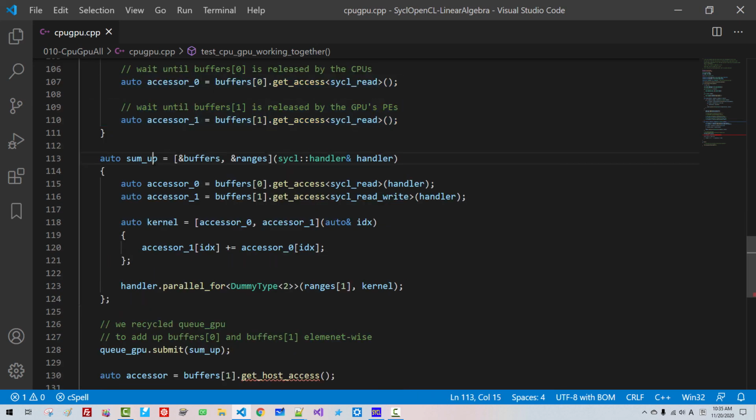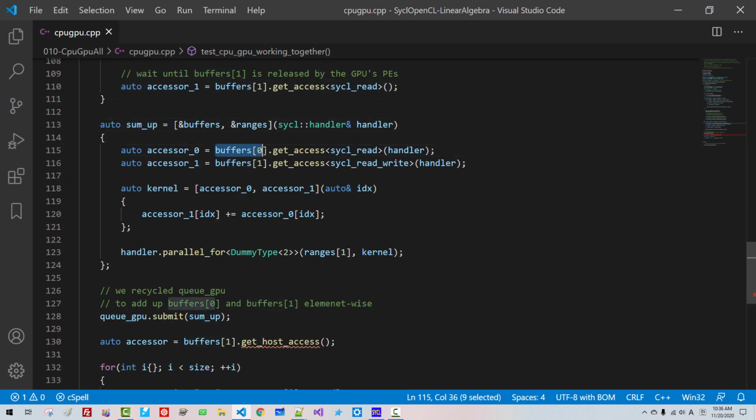Now, here, buffers 0 is the first buffer we initialized using CPU cores. Buffers 1 we initialized using GPU processors. Here we add up buffer 0 with buffer 1 element-wise using GPU because we used Q GPU.